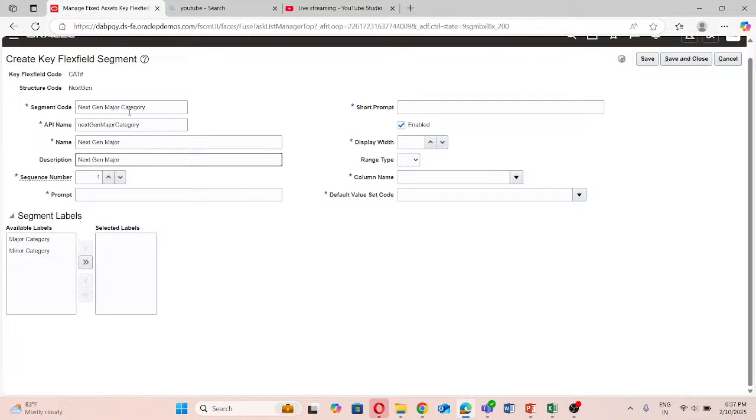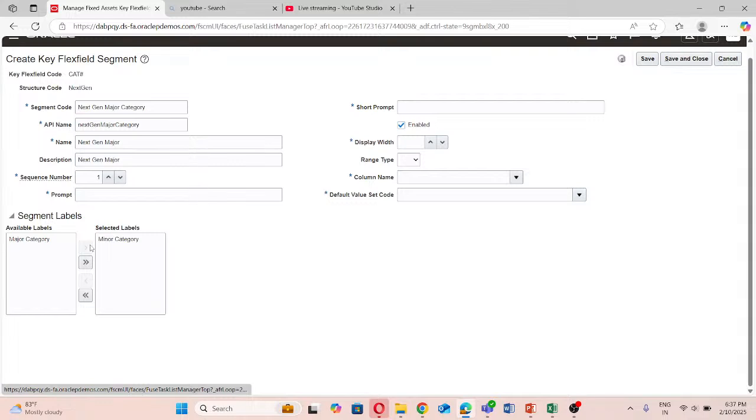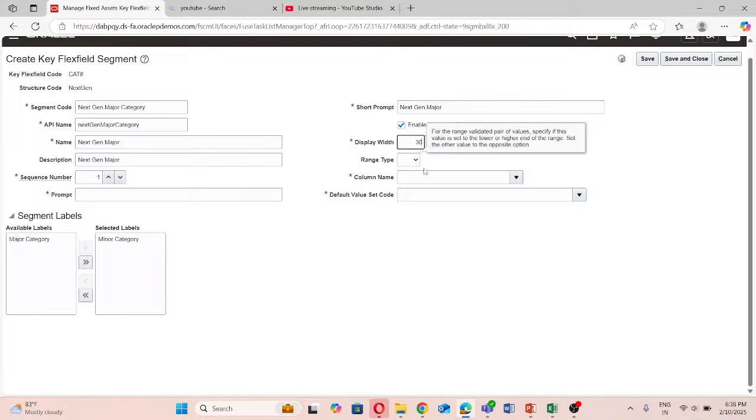So under major category we are going to select the minor category. Minor category, display width 30 we have taken. Range type is not mandatory.